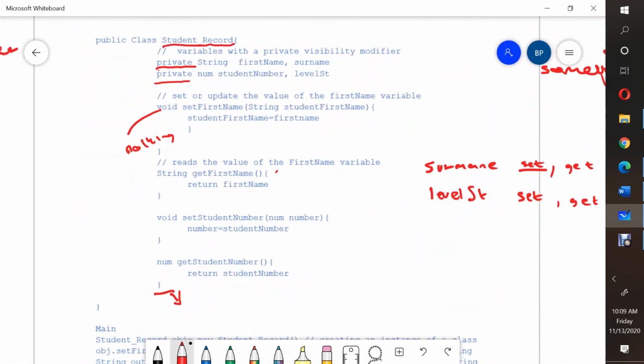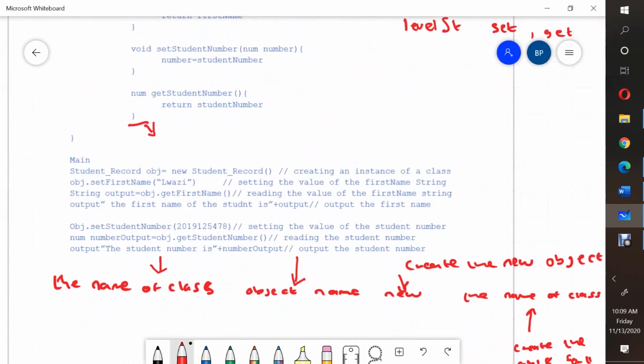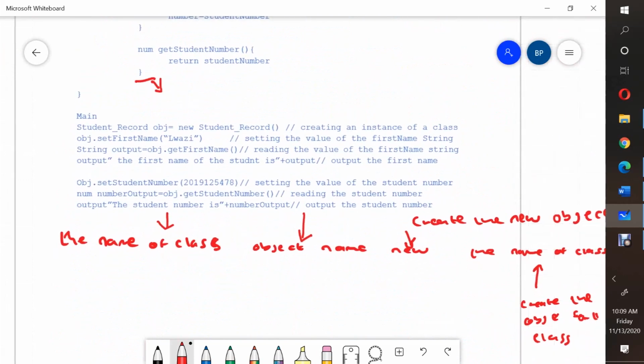That's the name of the class, so as I said, the name of the class should be first. Look, there we are, Student Record. The object name is called obj. This one is the class name, and this one is the name of the object.